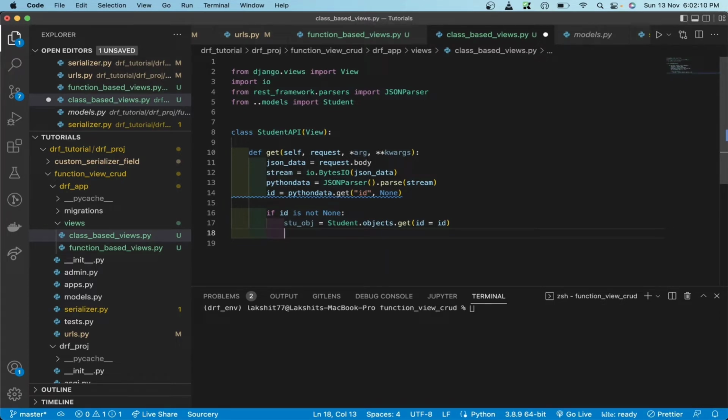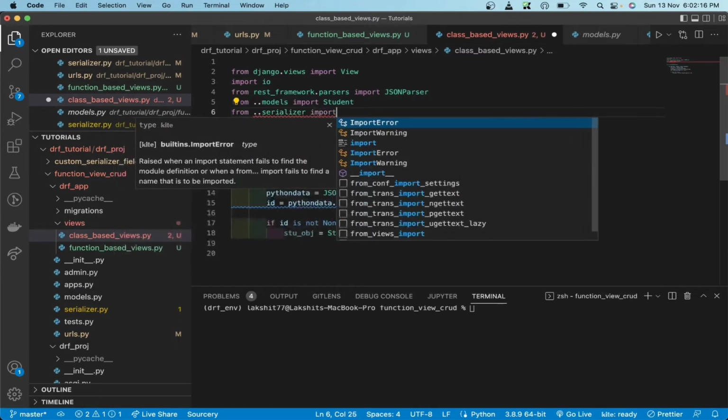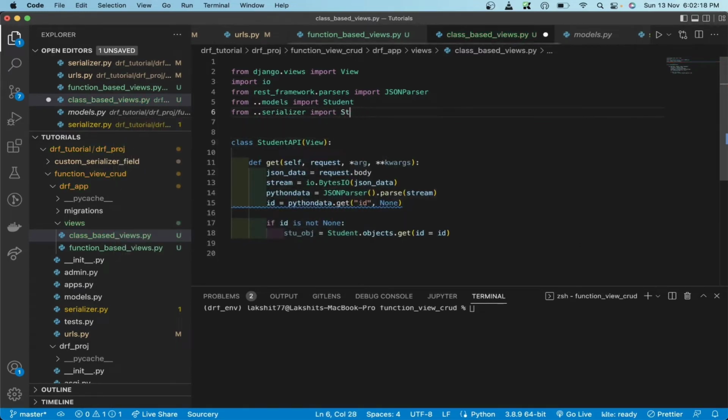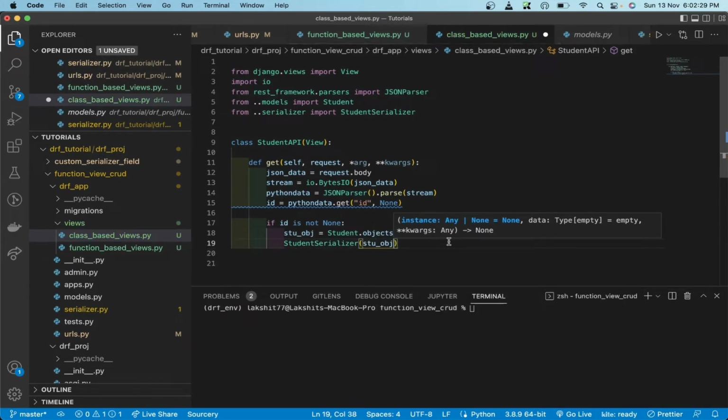We have already created a serializer class, so we'll import it: from .serializers import StudentSerializer. Since it is a single data, we'll pass stu_obj and not the many parameter, and since it is serialized data, we'll name it stu_sd.